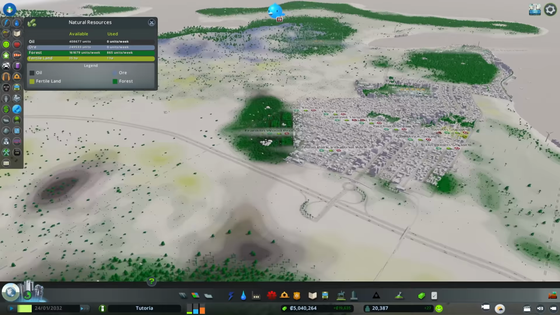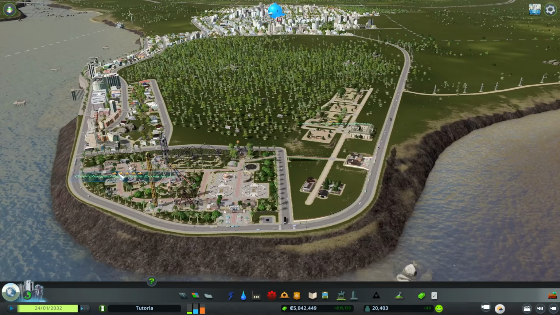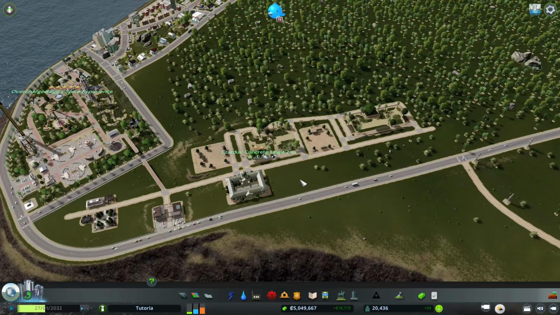But before we get started on our build, I do want to make a couple corrections from our previous build. First of all, I still have not nailed this name. Now we've nailed it: The Overcharged Experience. And then over here at Zardus's Concrete Jungle Zoo, I put in two antelope enclosures, which was a mistake on my behalf. So I'm going to make a quick fix here.